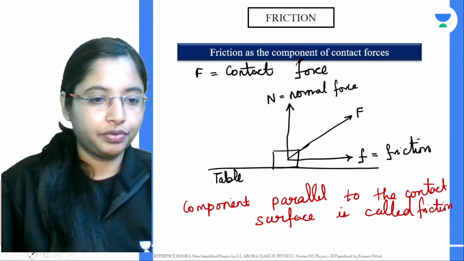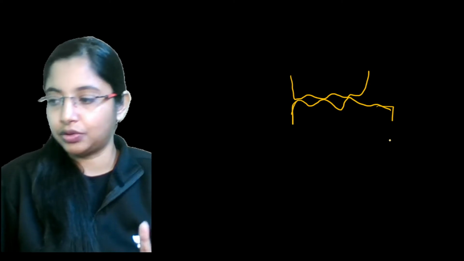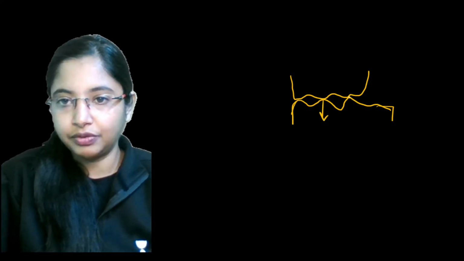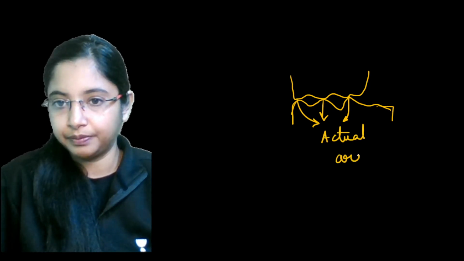Now, what is the origin of this friction? We have seen what the frictional force is. Now, what is the origin of this frictional force? Whenever you look at a surface, let's say this is the table and on top of it a book is kept. This table and this book look very smooth. But if you use a powerful microscope to look at how the surface looks, though the contact area for us looks large, through the microscope, this point over here, this point, and this point will be the actual area of contact.